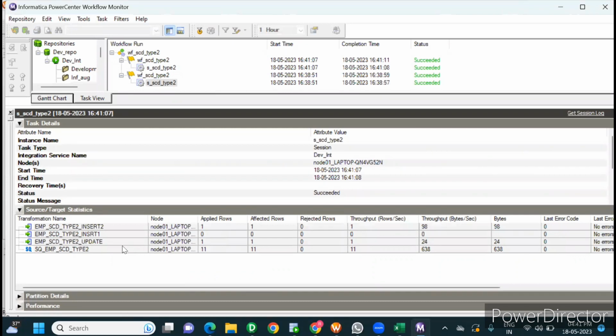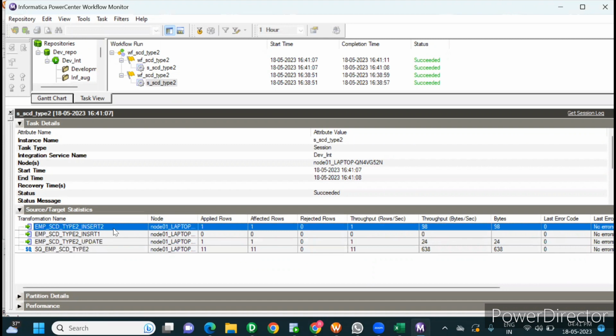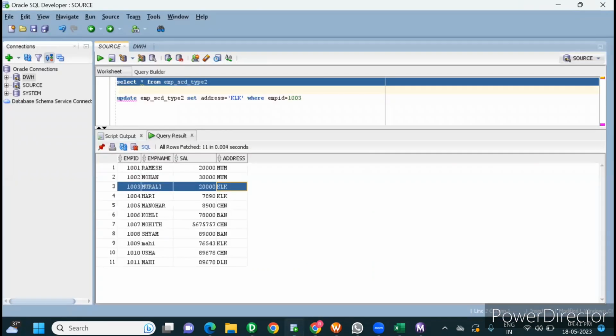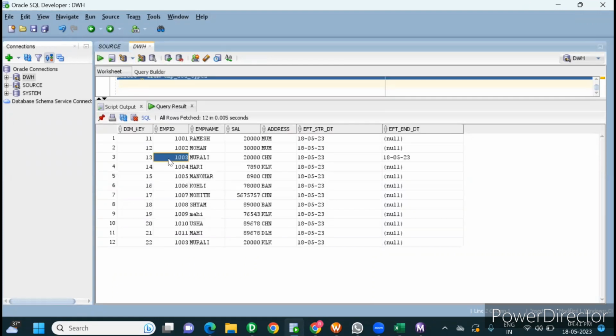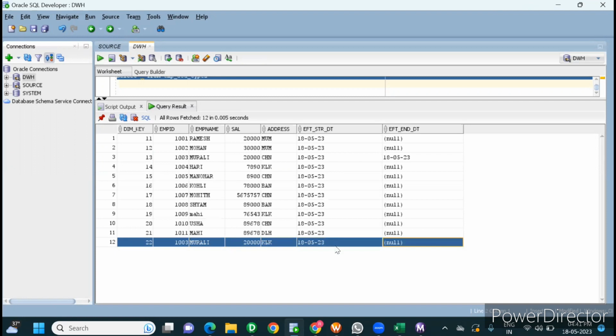see, update is one and insert two is one record. Now if you check here, this data's effective end date is today's date only, because today only we ran this job. Usually it will be a future date when we are supposed to run. Usually an address will change on a future date only, like next month or next year. But if you want to run the job on the same day, that's the reason this date also is the same day. Then one more record is inserted, where the effective start date is this date and the effective end date is null.